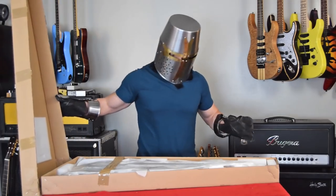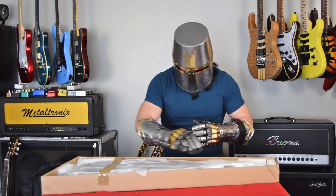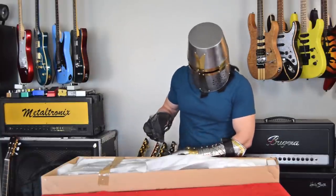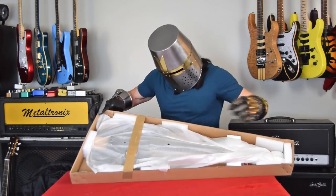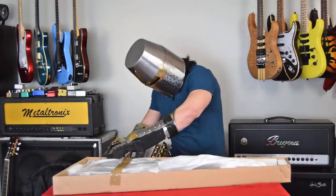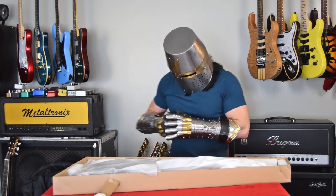So there's a little bit more packaging in here we'll have to open up, no problem. They're using that nice kind of foam bag kind of wrapping on the guitar. And there's some extra tape. Also, another cool thing, I'll tip this up so you can see this. They've got a special thing here, which is to protect the toggle switch. That's a nice touch, right there. Okay, so let me take off this extra piece of tape here. Okay, and the toggle switch protector came off with the tape.